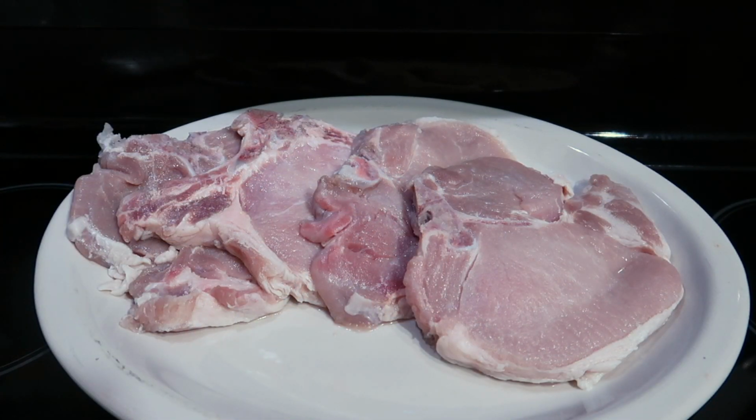Okay, what I'm going to do now is I'm just going to season both sides of these pork chops. Then once I season them, I'm going to place them into the flour that's in the Ziploc bag and give it a good shake. Okay, let's go.